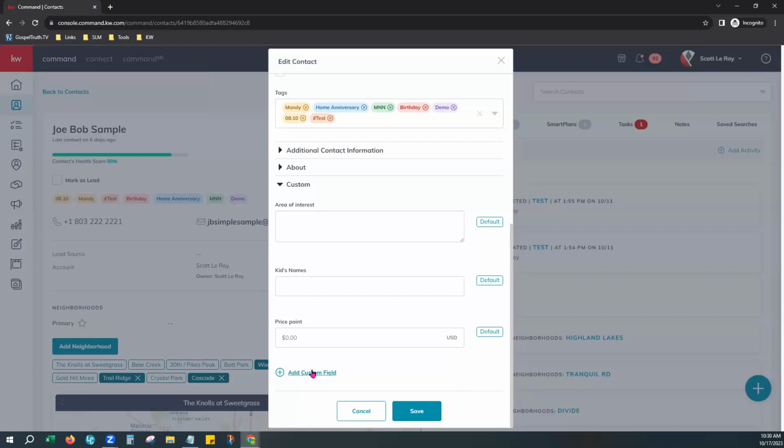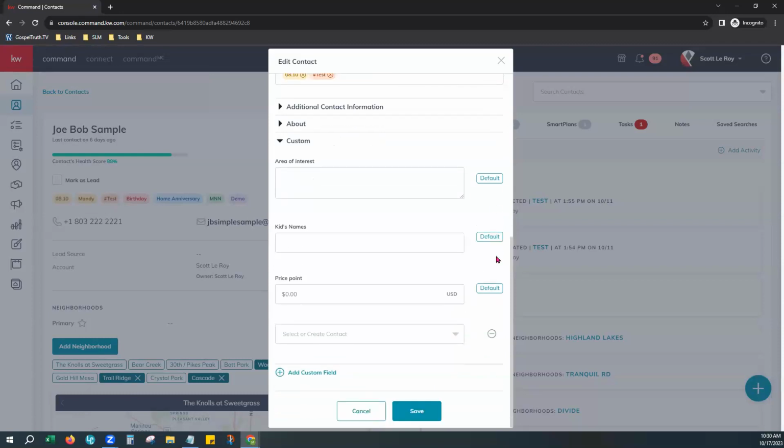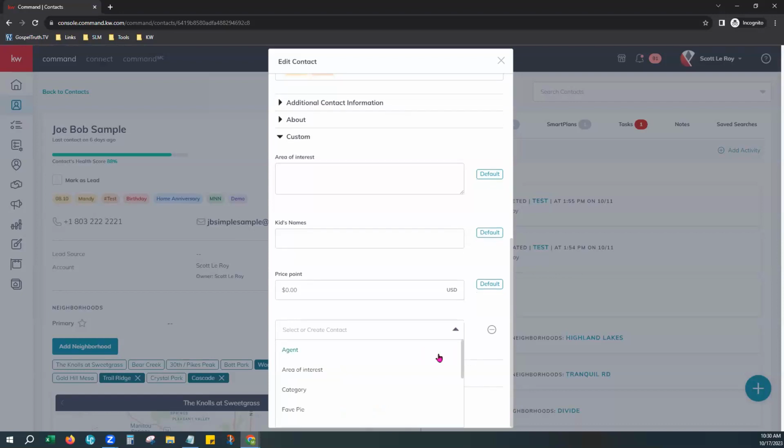I can even come down here and add a custom field directly from here that may not be a default, so it doesn't populate on every contact. It's something unique to just this particular person I want to add. It's going to show me a drop down of the different custom fields that I've already created on the back end of my command, and I can choose one of these, like maybe a favorite pie. I know this is a person that is local that would come to a pie giveaway if I had one. So I'm going to add the favorite pie to their contact profile, and then it's going to give me a drop down option, and I can choose one of the three pies. We'll choose Pecan as their favorite, and now I have that piece of information saved to their contact profile.